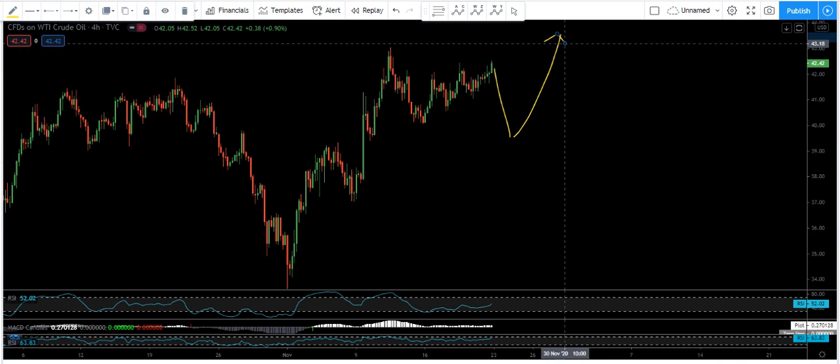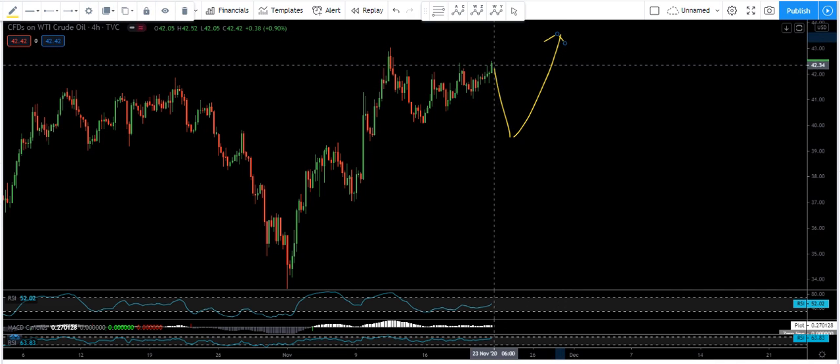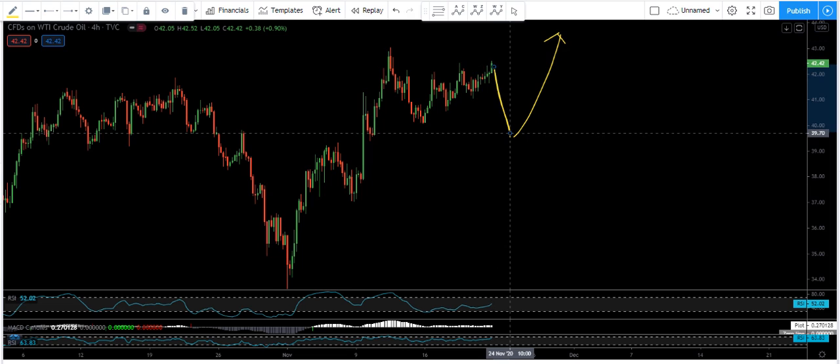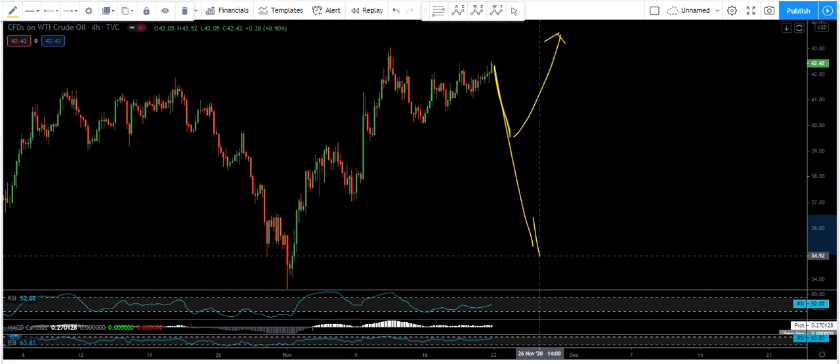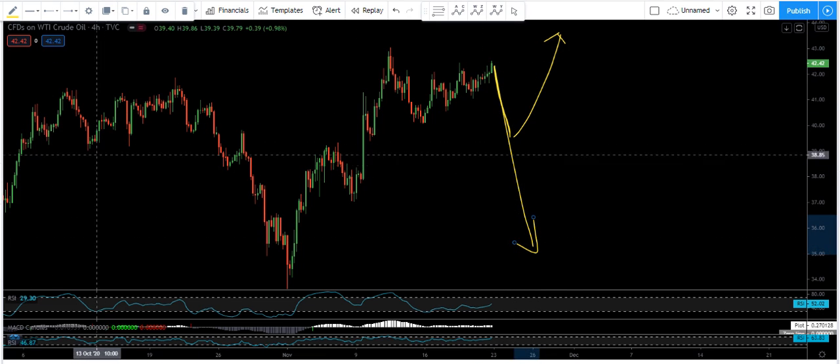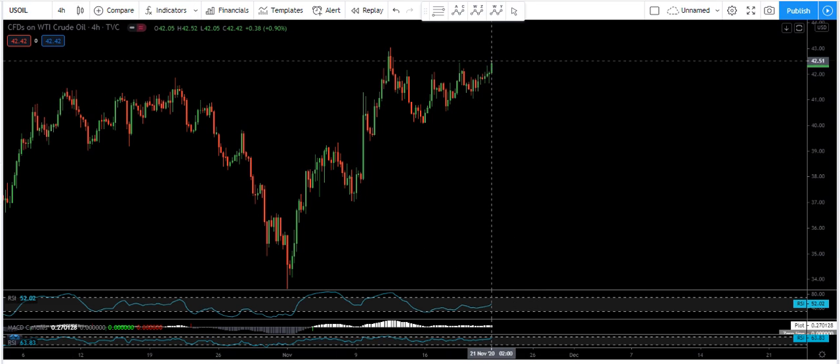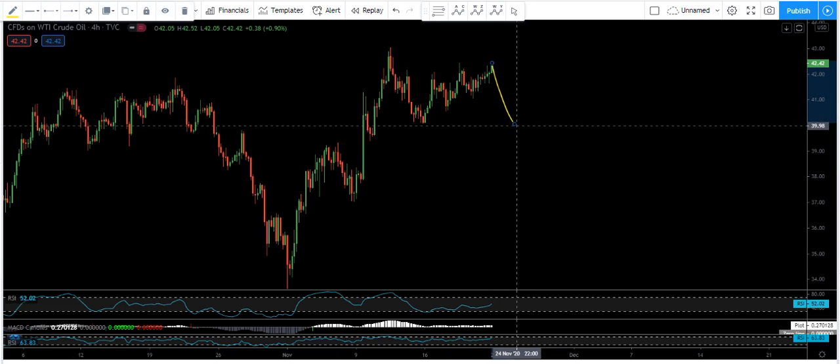Because based on daily chart, we explained up move and down move, both options. That means we want to look for buy. First we get the sell, the price comes to here. If there is a continuation, we keep it. Based on the second option, based on daily chart, down move, we see the full structure as a correction. The other one is we get the sell, the price comes to this level, we see it's not moving. We go based on the first option, based on daily chart, we explained.